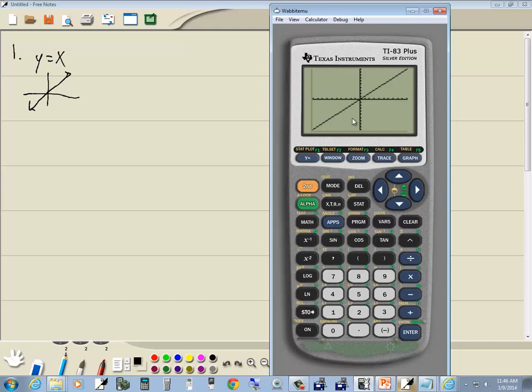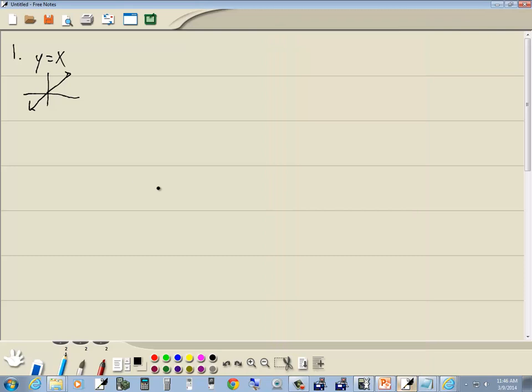The last thing is sometimes your zoom will get screwed up. To set it back to your standard viewing window, which is negative 10 to 10 on the x and negative 10 to 10 on your y, you press zoom and then you choose 6. And that'll set your zoom back. One case where this fix, sometimes people go into window option here and they'll change these values. Like I put 20 for x min and x max is 10, which is invalid. And then if you press graph, it gives you a window range error. If I press enter on that, again, press zoom 6 will fix that. That probably fixes 95, 98% of the problems you run across. There are some oddball ones it doesn't work on.